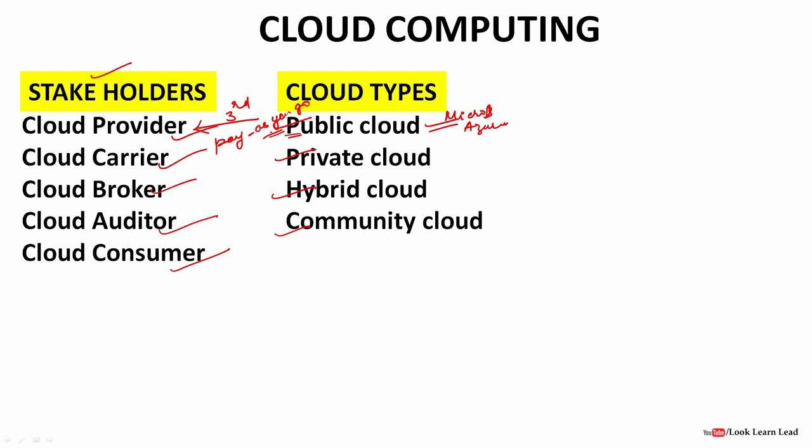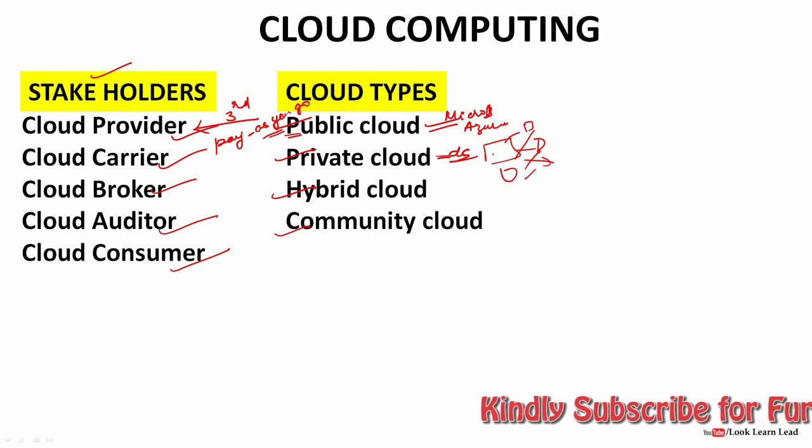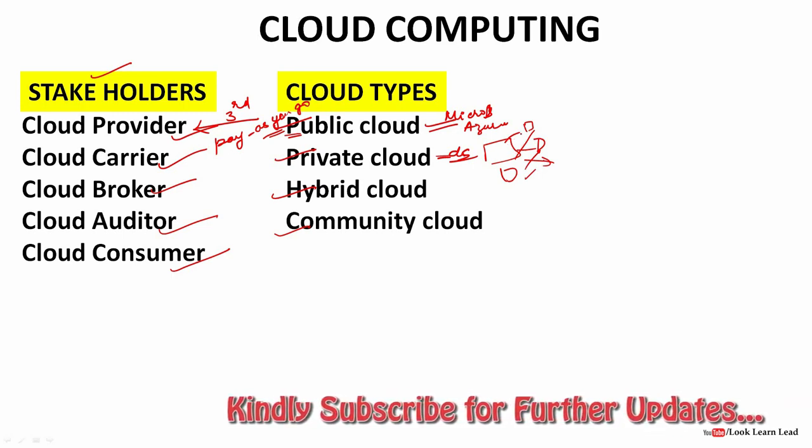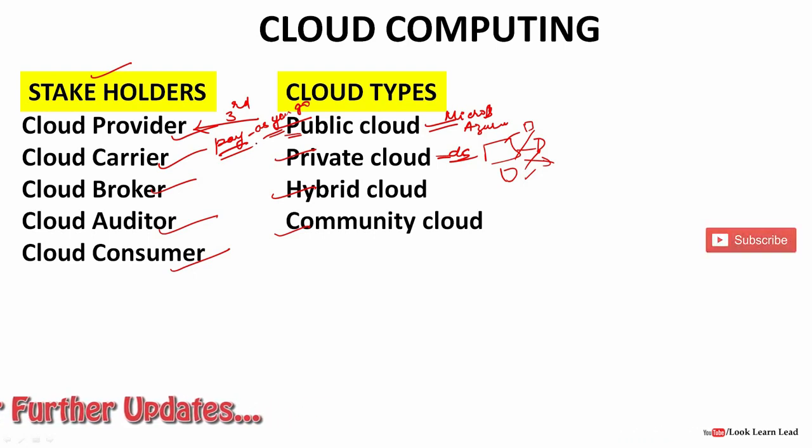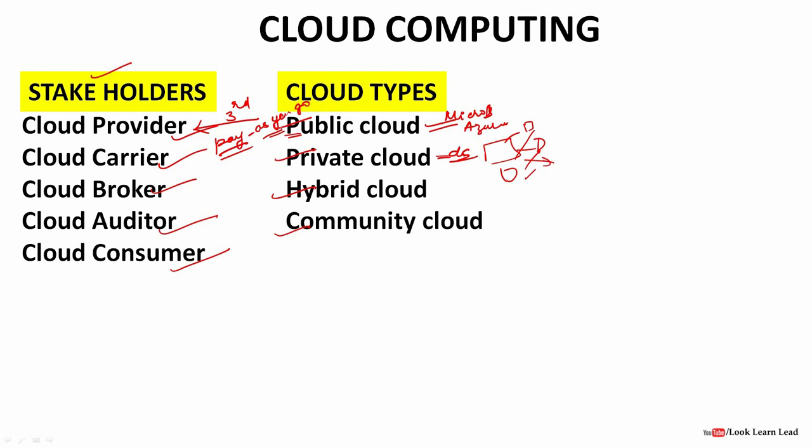The next one is the private cloud. What is a private cloud? Private clouds are distributed systems, I'll write DS, that work on a private infrastructure. That means these are distributed systems that work within an office, within a private infrastructure, providing the user with the provision of computing resources. Computing resources may be any system which is shared within an office. Many systems are shared by one single system, or many systems share many different systems. So this, within an infrastructure itself, is a private cloud. As we know, the public cloud is pay as you go. In the private cloud, instead of the pay as you go model as in public cloud, there could be other schemes taken into account. So the billing is not only pay as you go, there may be other things also.